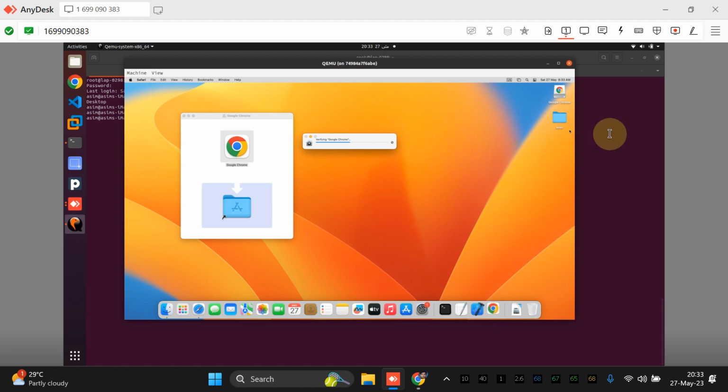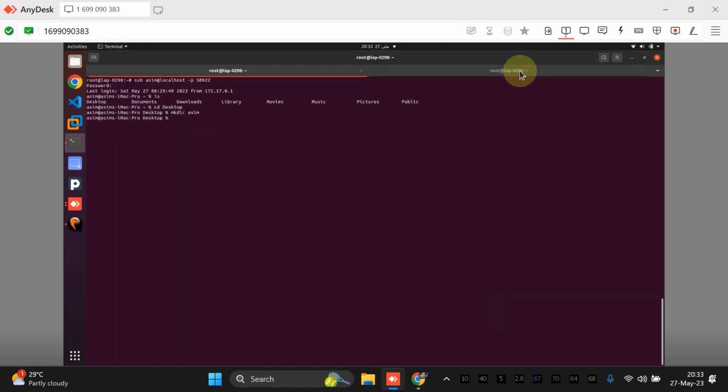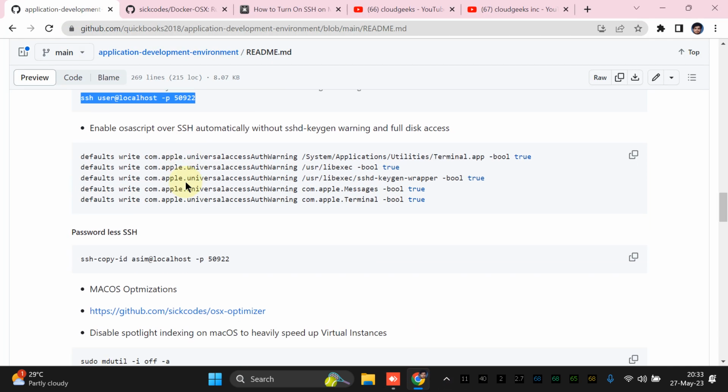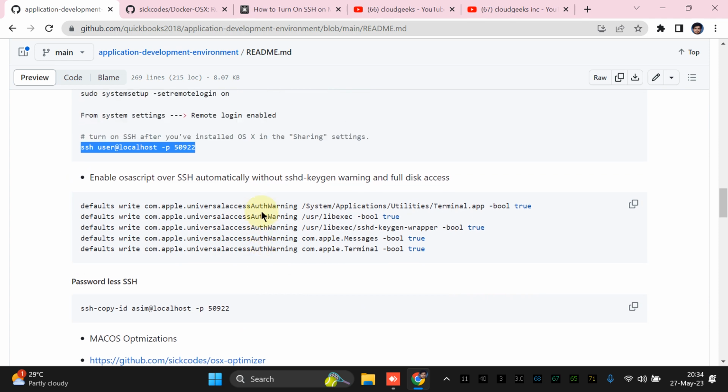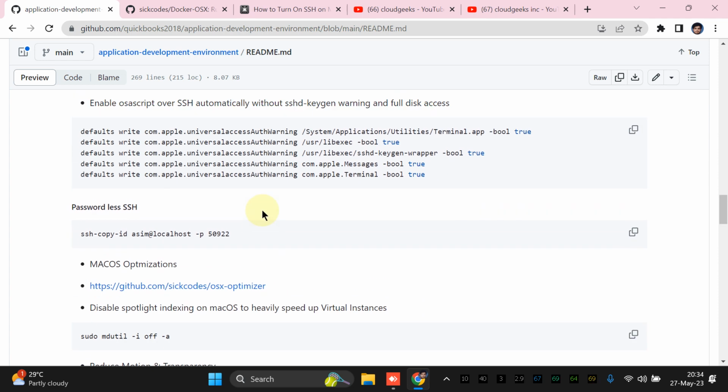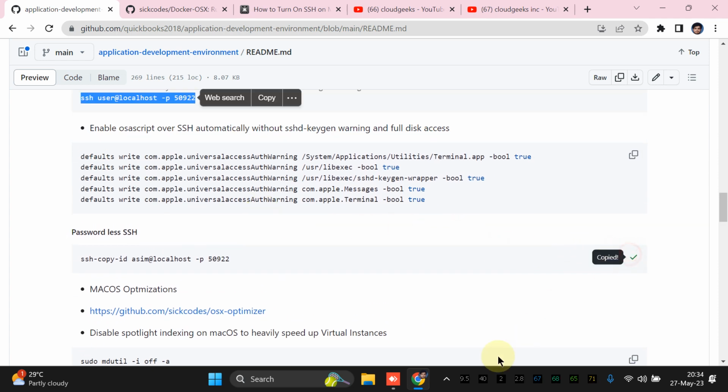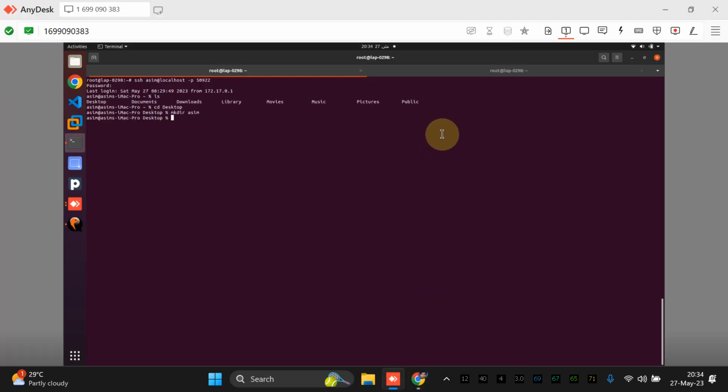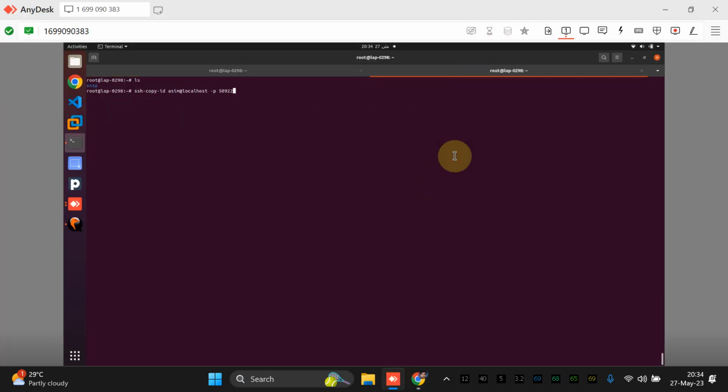Also, I'm going to show you one more trick here, and the coolest thing is that you can do the sharing as well. So in order to share, or this is the passwordless stuff. You can do that as well. So let's do that. Let me get back to this section and simply paste it here.